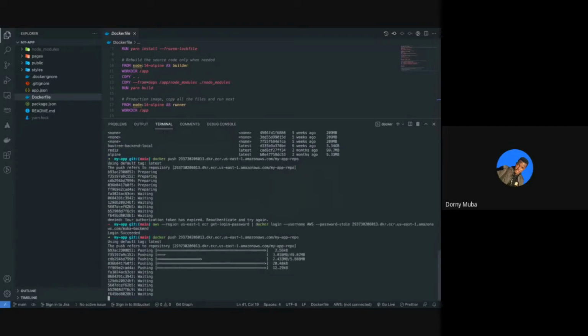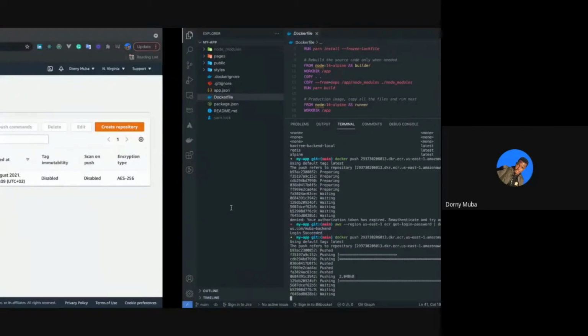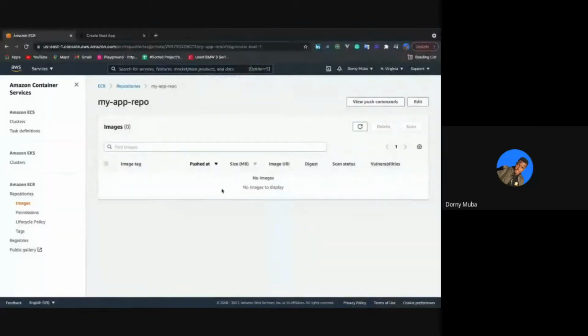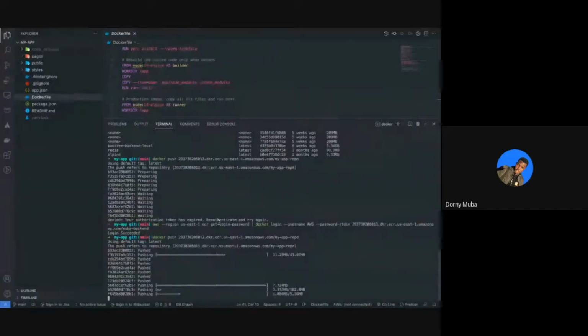Okay, cool. So now it should actually work. It's probably just a couple of minutes, I believe. But in the meantime, we're going to have the image here in minutes when this is done, and then at this point we can actually use that image to build our containers in ECS, create our task definition, our services, and of course pass all the traffic through a load balancer, and then we'll be able to run this container on ECS.